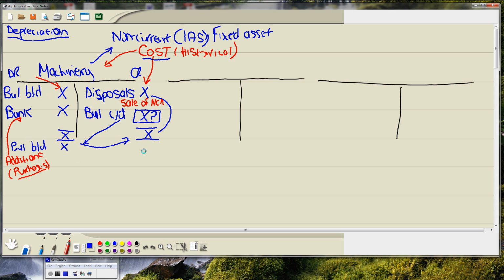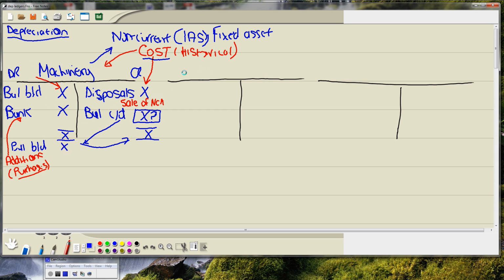So I need to remove that. I need some space for this ledger. That's the machinery ledger. So I know I took a detour, but it's so important. You need to know the machinery ledger, or a non-current asset ledger, and you could rename this to whatever, fixtures or fittings. You could do vehicles and so on. So it works in the same way. Rules apply. Let's now look at the depreciation ledger.